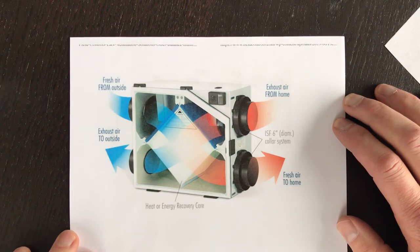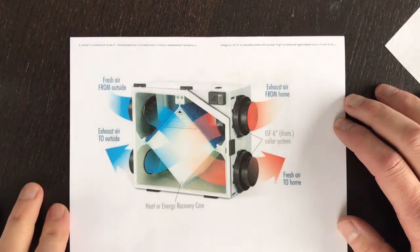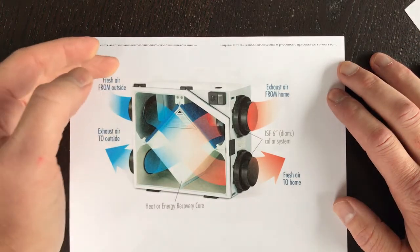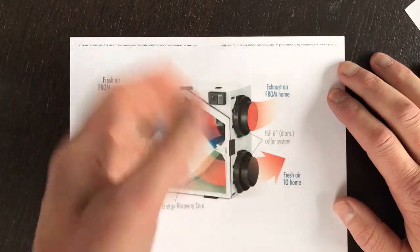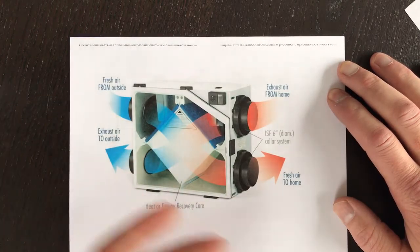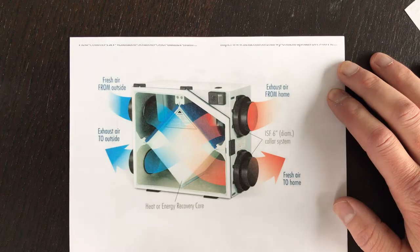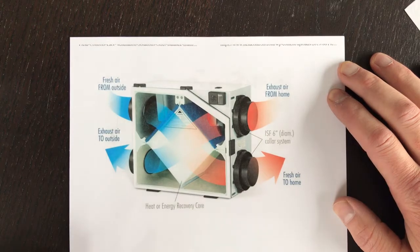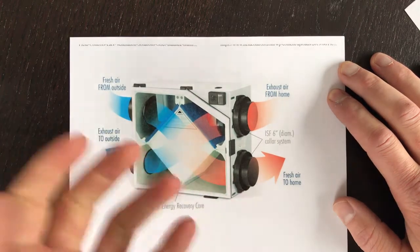You would need much more filtration and much more air movement to be able to continuously filter the air, because remember that the air is filtered over time. So the filtration over time improves the air quality, but as people are in the classroom and using it, there's kids breathing and teachers, and aerosols are being generated. You're continually dirtying the air, essentially. So you're trying to keep up with that filtration.